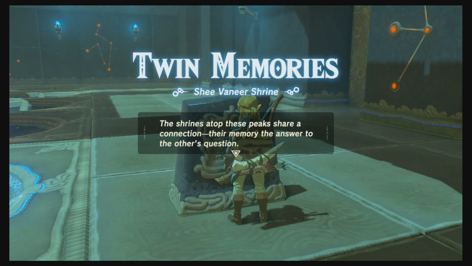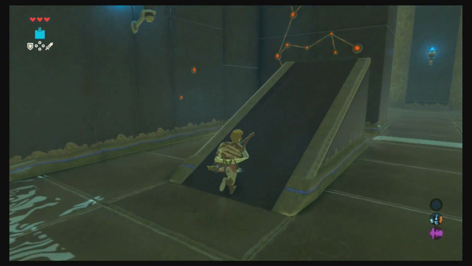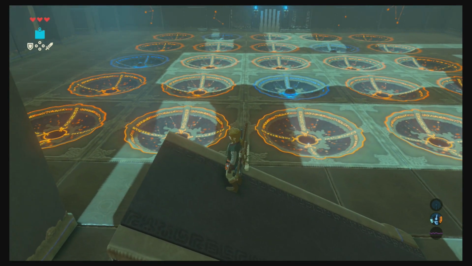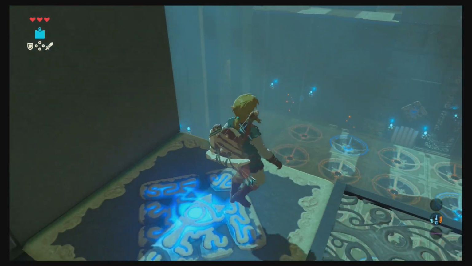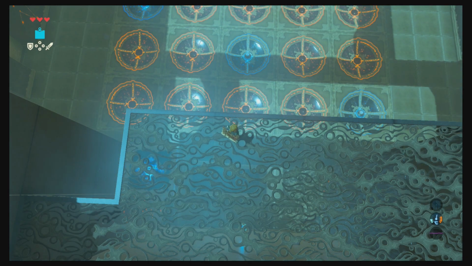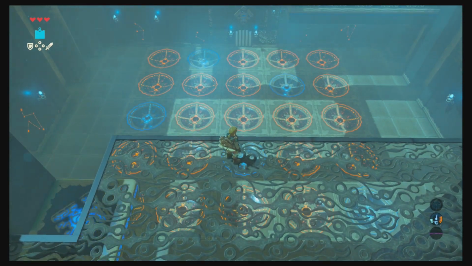The shrines atop these peaks share a connection, their memory the answer to the other's question. Commit to memory before you start, lest a failure you will depart. So basically the deal with this is you have to go to each shrine and memorize their floor pattern. So this one is 4 orange and a blue, 2 orange, blue, 2 blue, orange, 3 orange, blue, orange, orange, blue, orange.